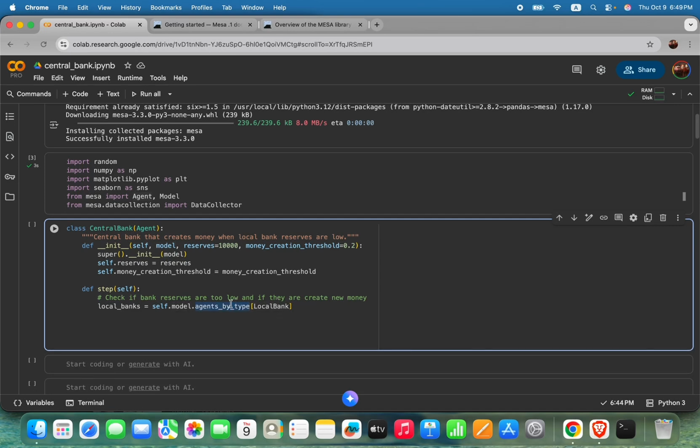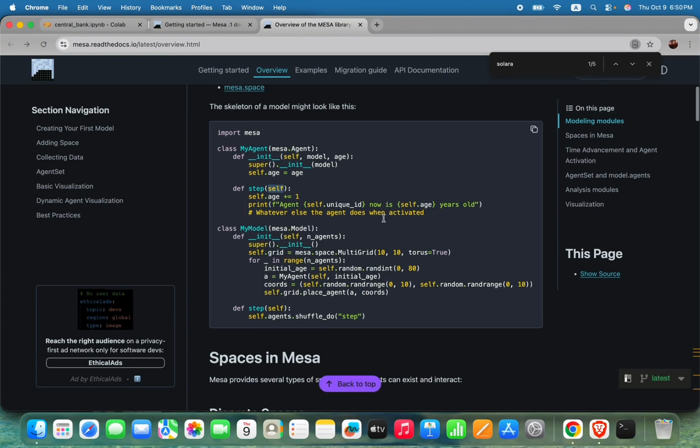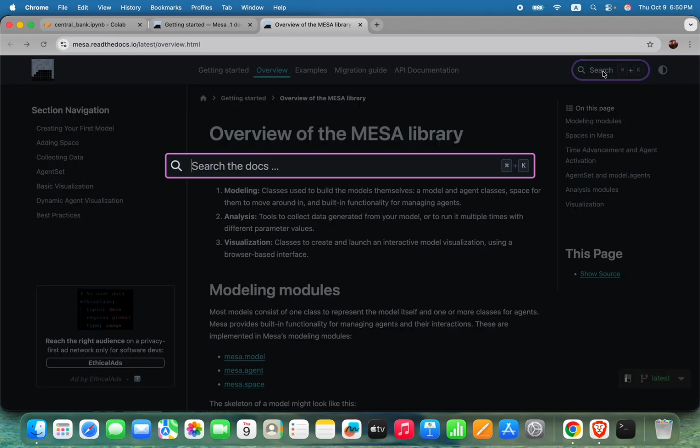And let me show you agents by type. It's a dictionary where the keys are agent types and the values are the corresponding agent sets. Let's go to the documentation to get a better understanding of what this does.